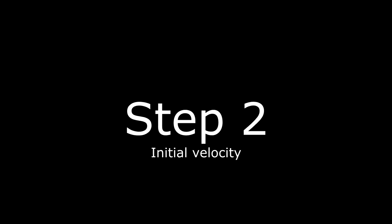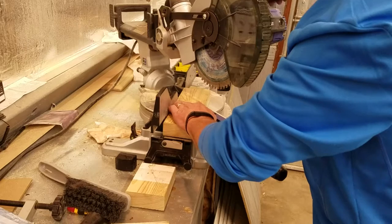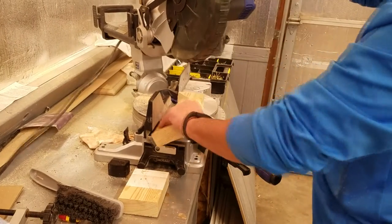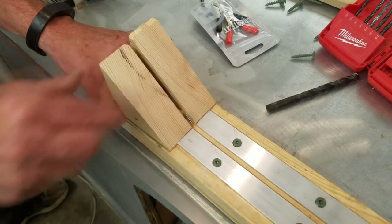The second step is creating an initial velocity for your projectile. If you leave the projectile on the rails and then start applying a current to it, it's just going to think that it's part of the rails and it will start actually welding onto the rails as the current passes through it. So a few examples of how to give it an initial velocity would be a spring mechanism that's going to shoot it into the rails, or gas pressure pushing it into the rails like a CO2 canister. Today we're just going to keep it simple and use gravity. To do this we're going to take our 2x4 and saw it at a 45 degree angle, which we will then attach to the base of our railgun. We'll use the same wooden block as the spacer to keep our spacing consistent, then drill these in. And here's a little test run of us dropping a projectile down.